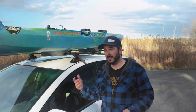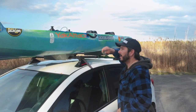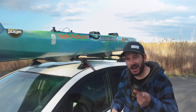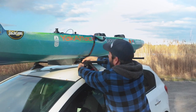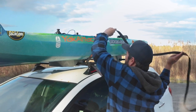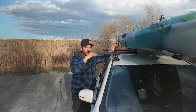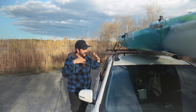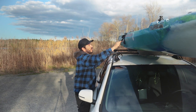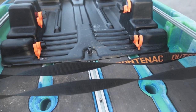You're going to want to tie your boat down so that if you have to make any adjustments, you're going to be on the passenger side. You don't want to be on the traffic side of the road trying to fix your knots or cinch it down. Instead of going from side to side to strap your boat down, I take my cam buckle, I don't go too long because I don't want to hit my car, and I just launch it over, go underneath, and then go over again. The big thing with fishing kayaks is the flat webbing - when you're going across the deck of the boat, air passes underneath and starts vibrating the straps, making a horrible noise and wearing them down fast. To avoid that vibration and noise, put a couple twists in your strap. Thank you Kendrick for showing me that trick.